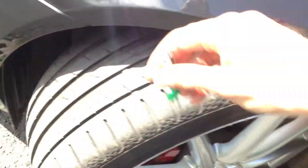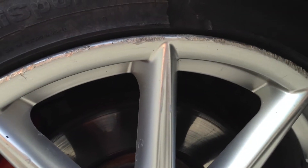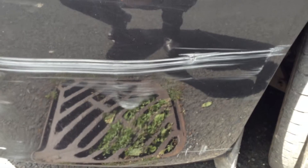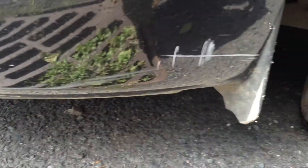With the front arch, looking at the front tyre, again we are looking at 6mm of tread there. Near side front alloy will definitely require a refurb. There is also a bit of a chunk out of the tyre there as well, so again it'll definitely require a refurb to this front alloy. Moving around to the front end of the vehicle, you have a very large scuff on the near side front quarter — that's definitely going to require a smart repair. It's scuffed all along the bottom as well, so definitely a smart repair required there.